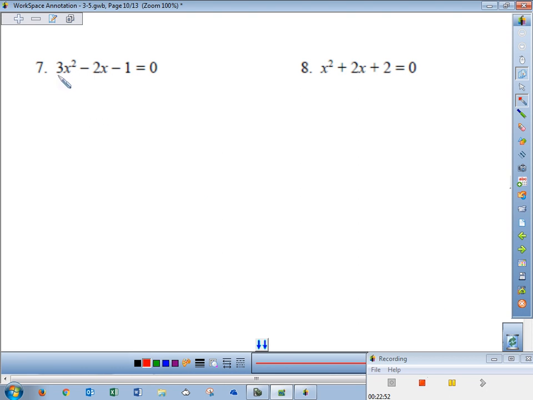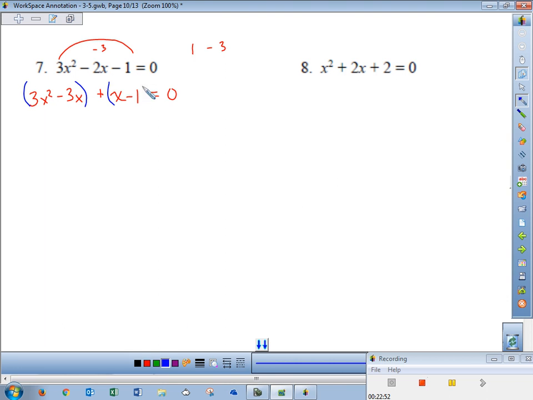Number 7. Let's see if we can factor this. It'd be in the frowny face category, since that's not 1, so negative 3. Can I find myself two numbers that multiply together to be a negative 3 and add together to be negative 2? Well, one of them has to be negative, so winner! I can factor this. So 3x squared comes down. I'll put the minus 3x plus x minus 1 equals 0. Double group.